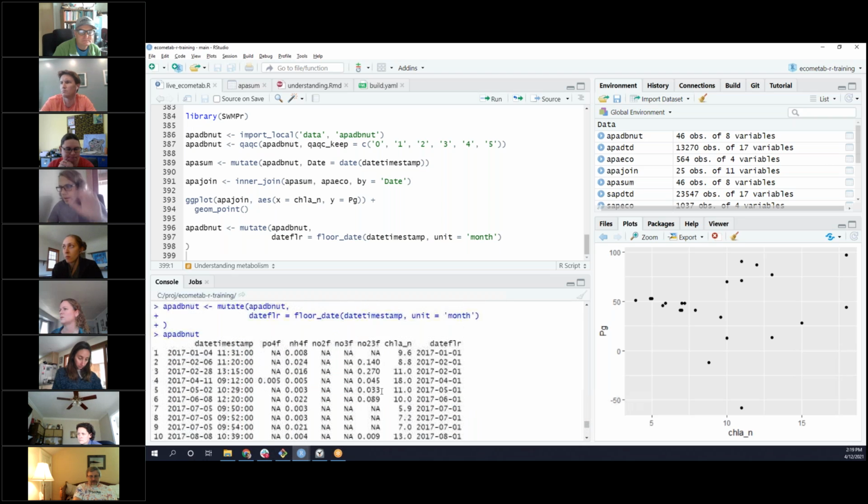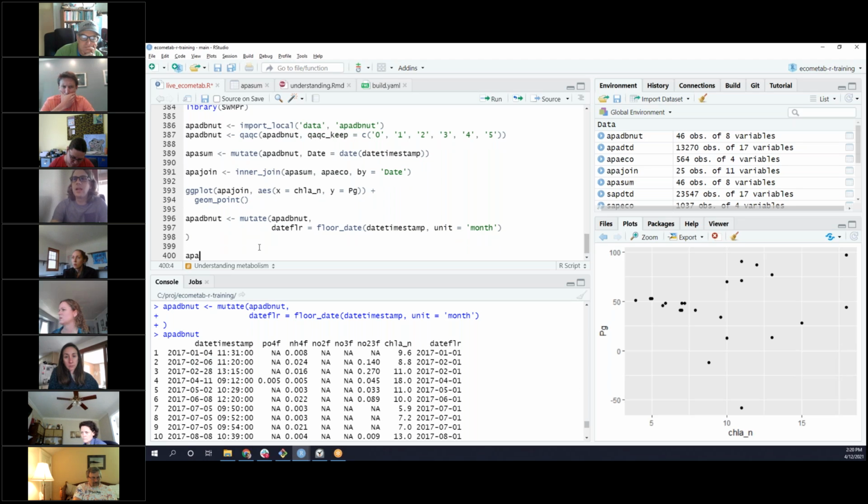So when we look at that, this date floor column is going to be every single date time object, but now set to the first of the month within the month that the timestamp was collected. So this is January 1st because this was collected in January 2017. This is February 1st because this is February 6th, and so on and so forth.